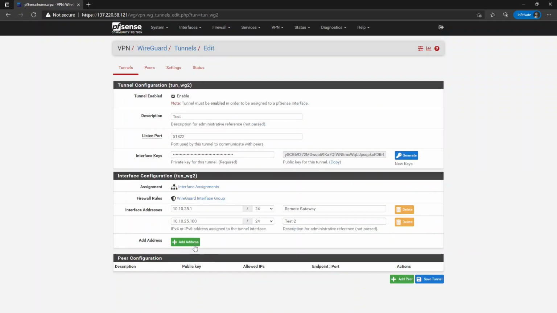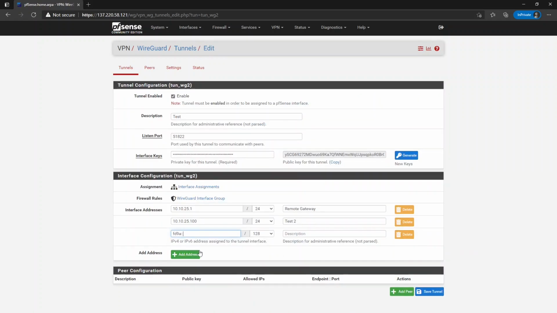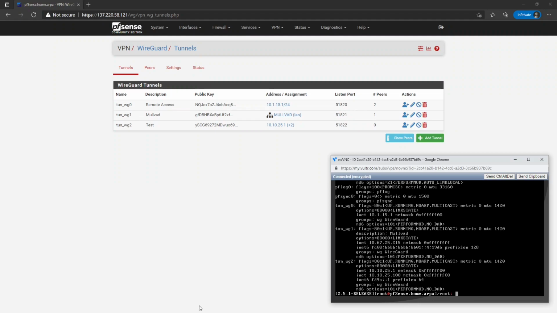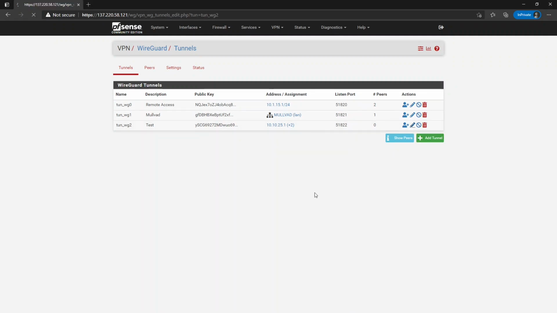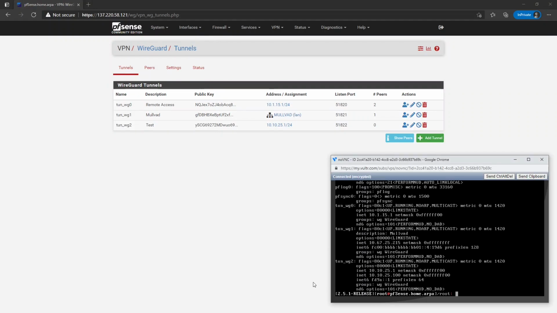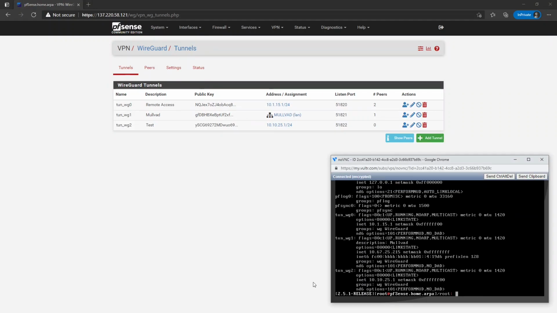We can do the same thing for IPv6. Let's go ahead and add an IPv6 address. We'll do fd9a and /64, and we'll call this test IPv6. Hit save, and again, really quick, really fast. If we go back to the console, boom, there's our IPv6 address. Likewise, I can delete these just as quickly. Delete, hit save, and we go back to the console and go right back to where we started.